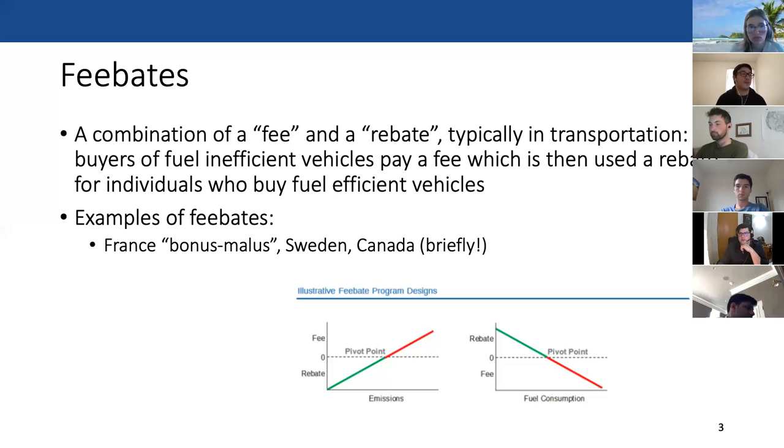There is one worry about separating classes, say you were to break it down into cars and trucks, which is a little bit more nuanced. The argument goes that in the case where people need them, you've incentivized that kind of switching, but you've also possibly incentivized switching where you might go from a bad car to a good truck, right? Because I'd have to pay a fee if it was the car, but I would get a rebate if it was the truck, and that switch could be, in theory, worse for the environment. So that is one issue to consider.